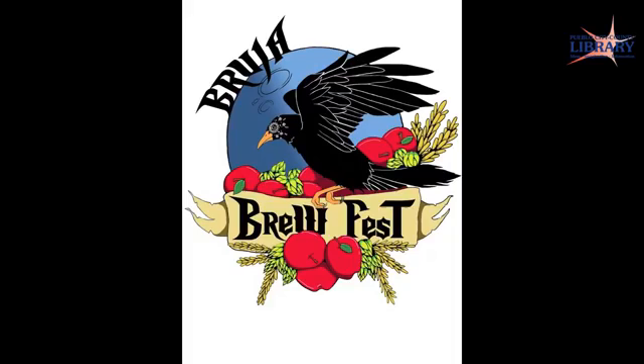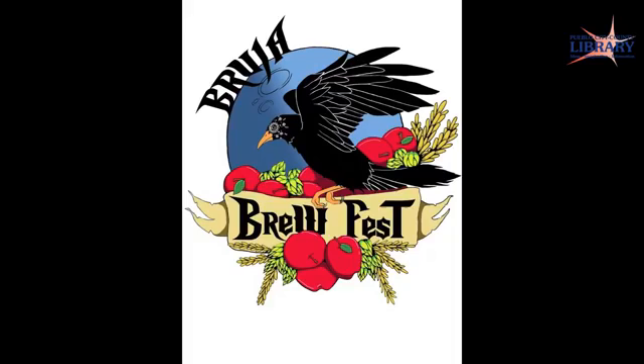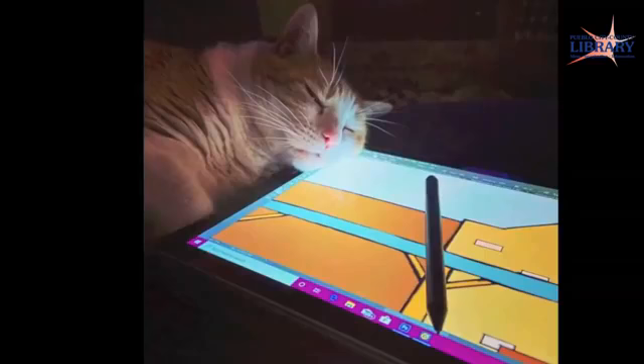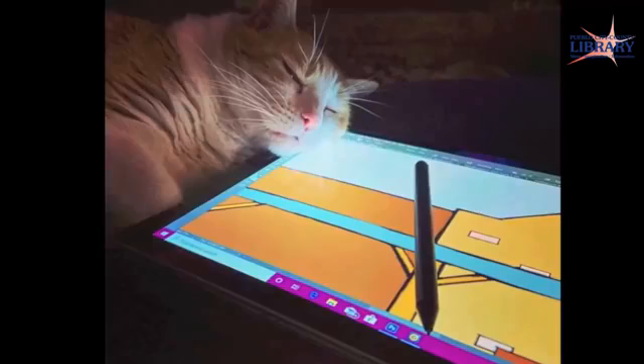Sophie is a graphic designer and illustrator using both traditional drawing materials and digital media — Adobe Photoshop and Illustrator primarily. She has designed logos and artwork for use in festivals, schools, and newsletters, including a recent commission for the Pueblo Library District for a revamp of their newsletter. She enjoys working in digital media as the majority of the work is done on her Surface Pro, which can be transported and used anywhere there is Wi-Fi. She enjoys working with different clients to create a unique piece of artwork for their brand.